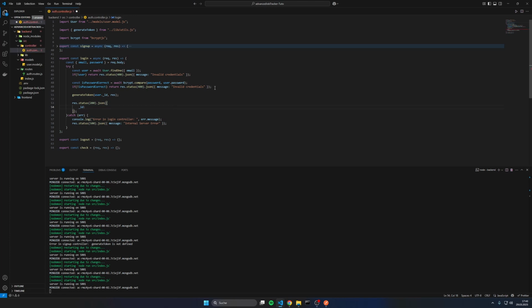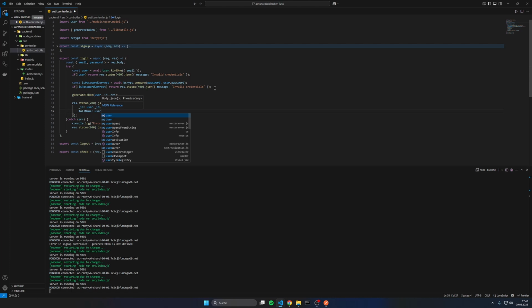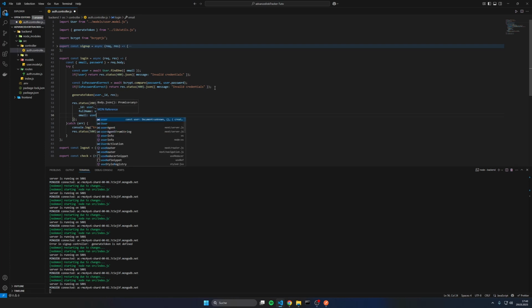So we have access to this data in the app. First we are passing back the ID, then the full name, user.fullName, and lastly the email. And for the same reasons as in the sign up, we are not passing back the password. And that's all for the login function.